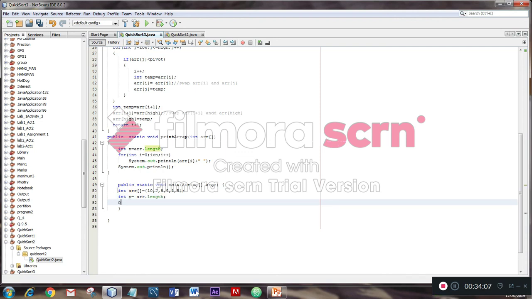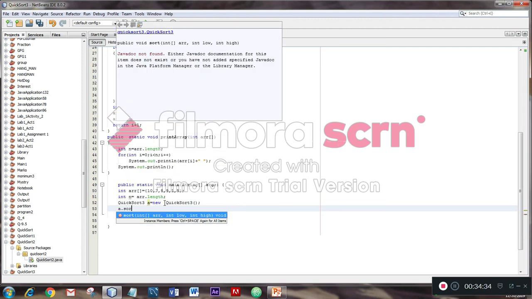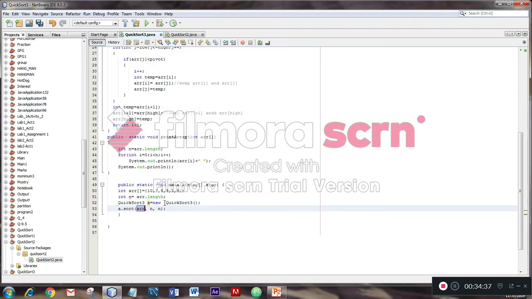Next step is to create the object of this class, that is QuickSort3, and a is the object, new QuickSort3. By the help of this object I will call the sort method, and here the low value will be 0 and high will be n minus 1.